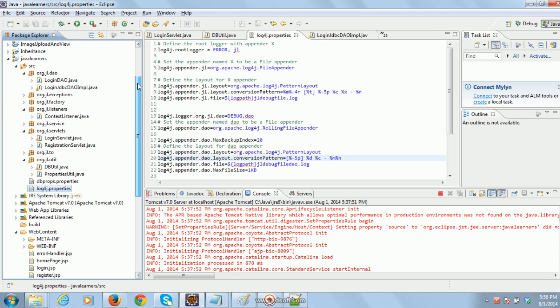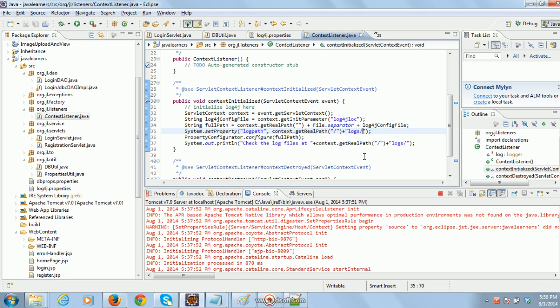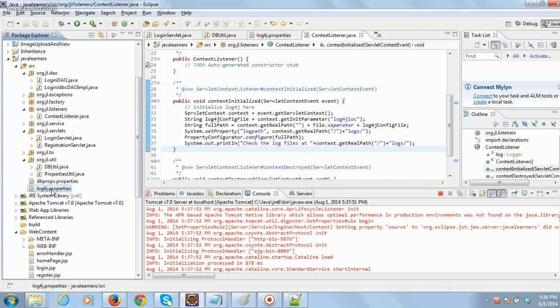If you see, I have written a context listener, and here I have called property configurator. Basically, I have kept the log4j properties in the classes folder.